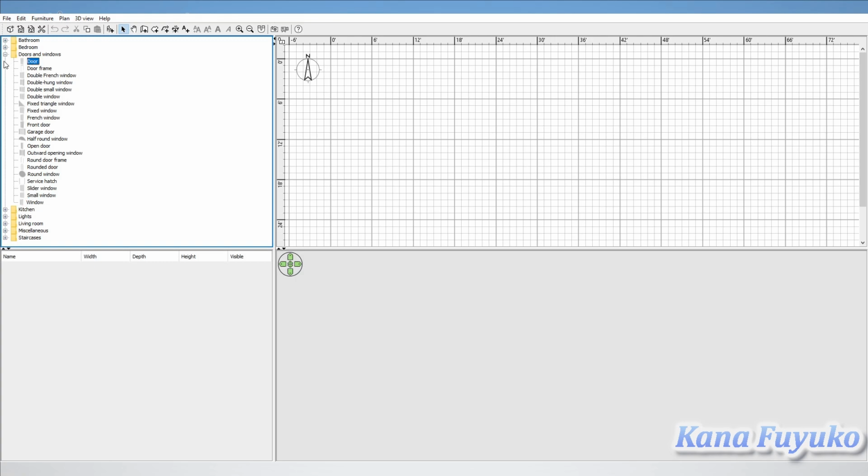So there are the windows here and the doors, and then there's bedroom parts here, and then bathroom here. They have pretty much just a start if you're trying to make a simple house or a simple bedroom or anything like that. Like I said, check out the Sweet Home 3D website if you do wish to have more furniture parts. Again, read the copyright.